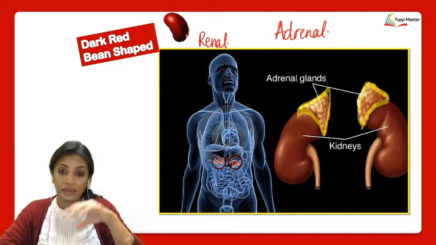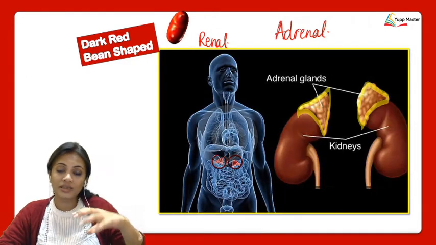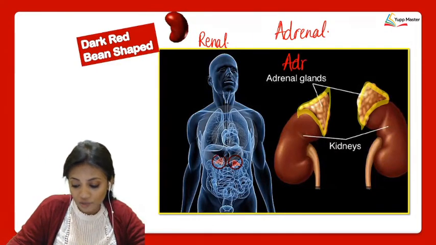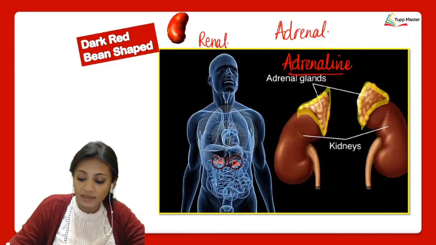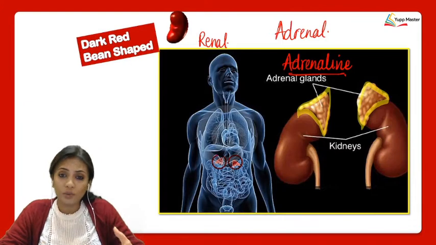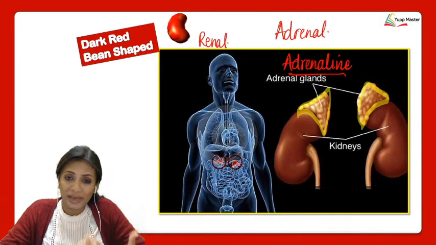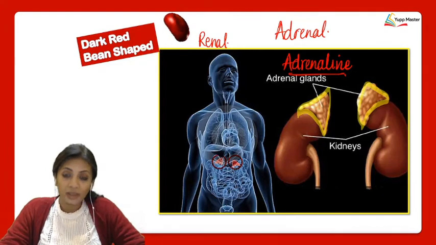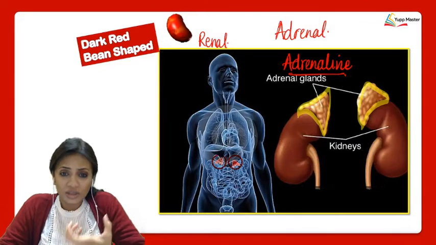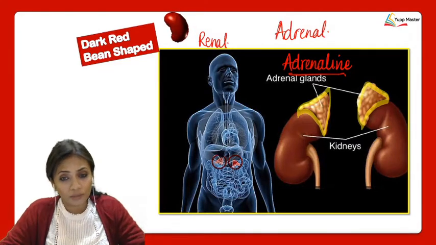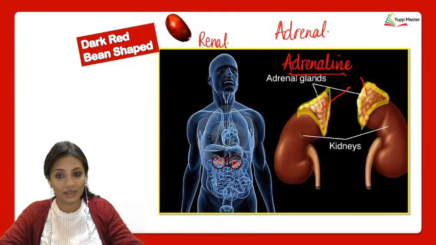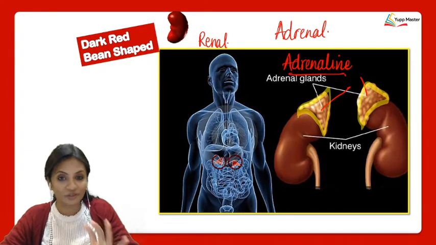Now, these adrenal glands are going to be secreting a very important hormone, and that hormone is called adrenaline. It is this hormone adrenaline which your body uses whenever you are in a panic mode, whenever you are scared of something. You know how your heartbeat starts increasing, your respiration starts increasing. It's all because of a hormone which is coming out of these glands, located just adjacent to the kidneys. All right. So that's all about the adrenal glands right now.